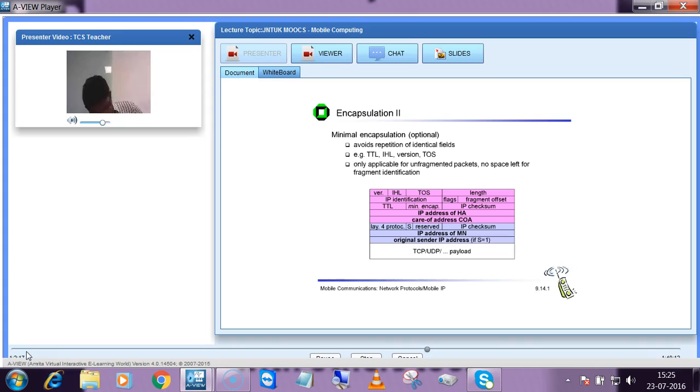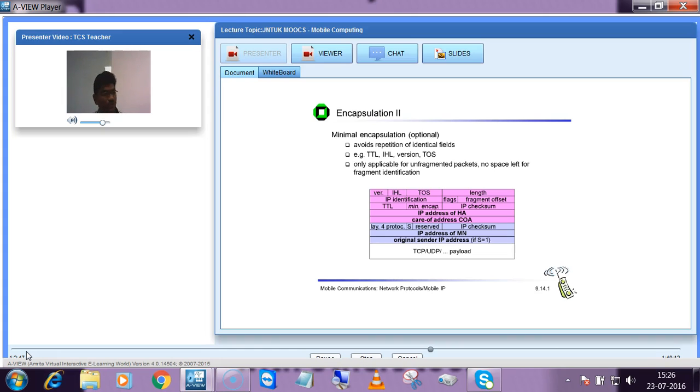If we see clearly what the corresponding node is, the home agent creates tunnels with a device to tunnel packets to the foreign agent. This particular device we call the corresponding node. The home agent creates a tunnel with a device to tunnel packets to the foreign agent, and that node we are calling the corresponding node.